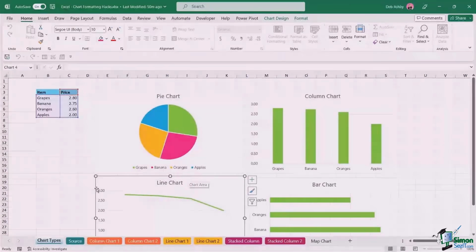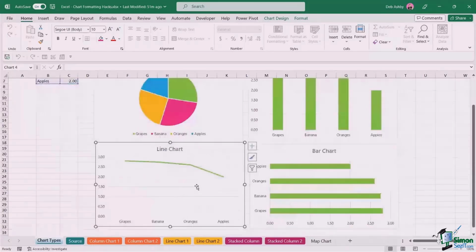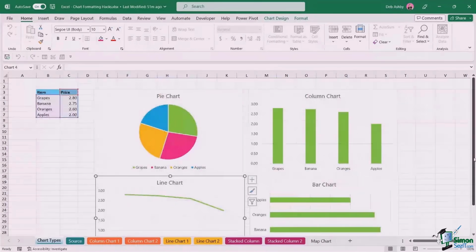So what I mean by that is if instead of item and price, I had the amount of fruit that sold between a specific period, so maybe January to December of 2022. Because I have a time element in my data, I could then use a line chart and it's going to display it a lot better. So line charts are better for time-based data that changes, okay? So again, this isn't really suitable for this type of data.